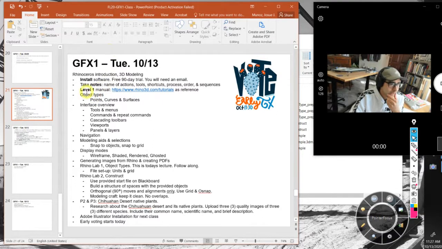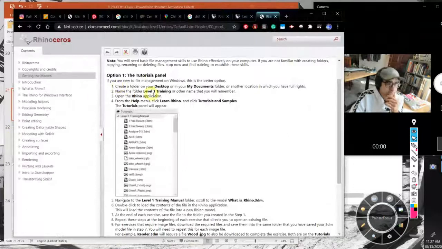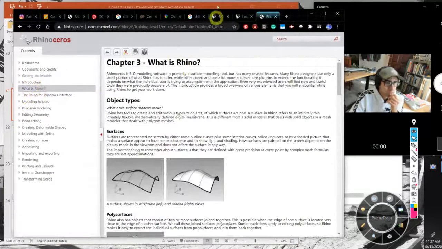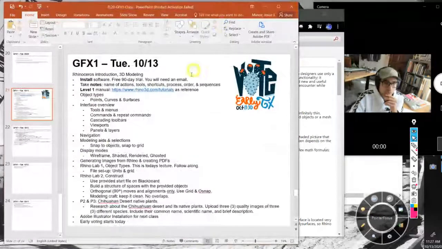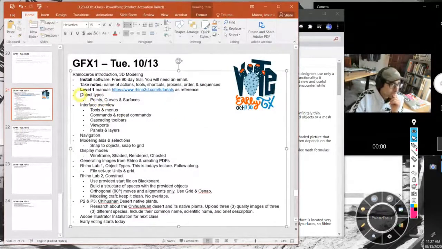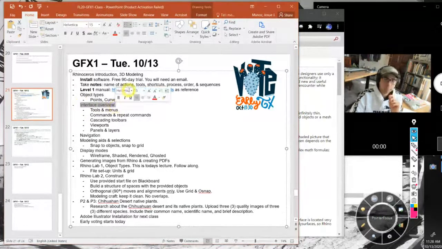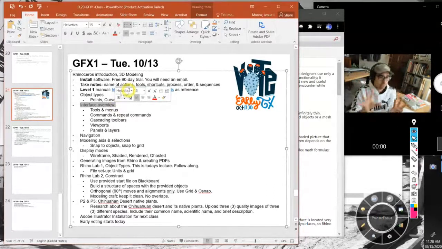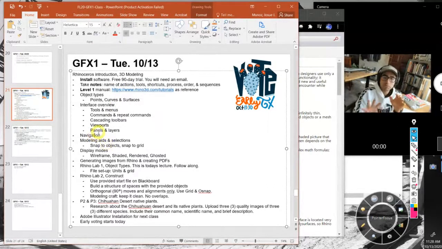All right, guys. Let's get started, and we'll start with the manual, referencing it for what is Rhino, and how to use it and apply it. I want to take you through object types, by which I mean the language or vocabulary that the software uses in order to draw a model. Then the interface: what's everything that you see on the screen, what is it, and what is it for? Navigation: how to move the screen, rotate, and zoom in and out.